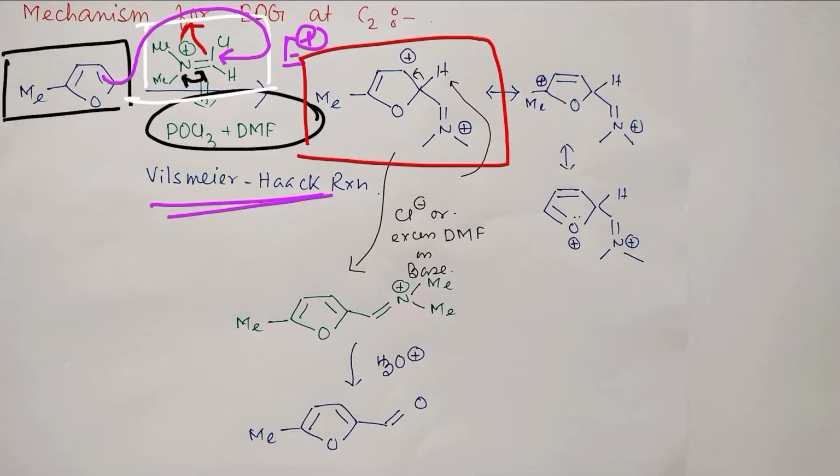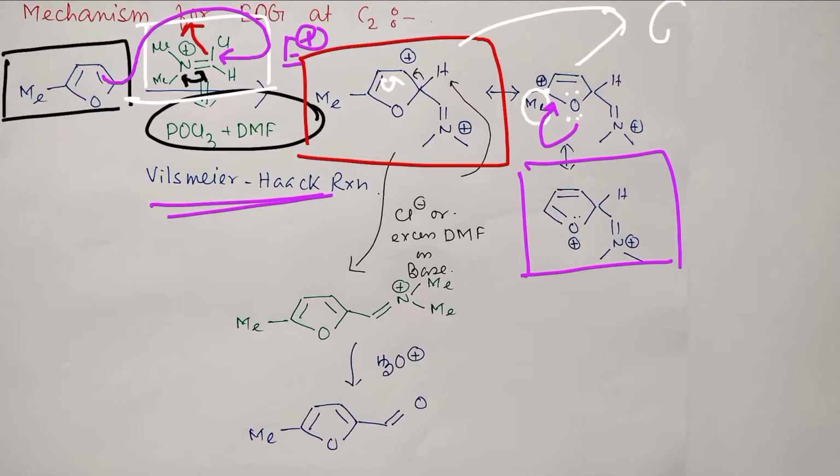This intermediate is resonance stabilized. How? See, this double bond can come here and the positive charge will come here, and in this case the methyl will help to stabilize through its plus I as well as hyperconjugation effect. And in the second phase the lone pair of oxygen will participate, and it will form another canonical form. By the way, in these two canonical forms, in the first the carbocation is a 6 electron species, whereas in the other the positive charge is on oxygen, a formal positive charge, and every atom in this nucleus is 8 electron filled, which is relatively more stable.